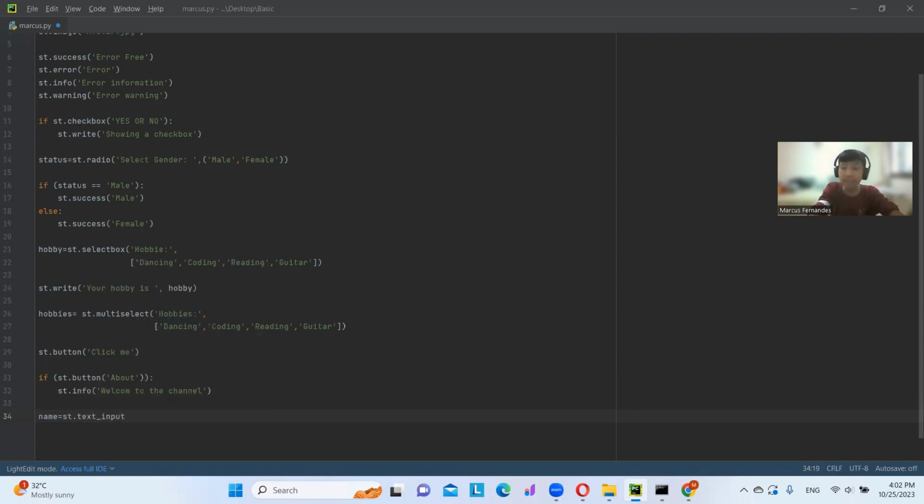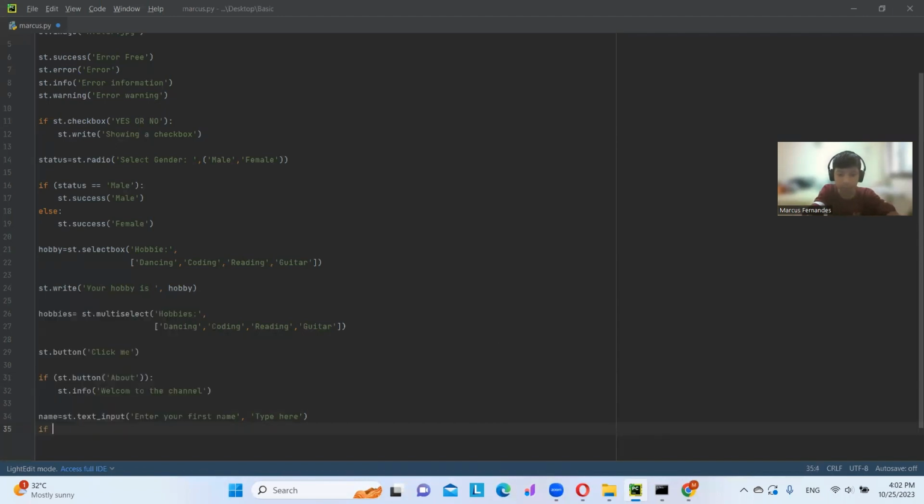So this just gives the user an option to input any text. And we're going to give the question right over here. Enter your first name. All right. And then just click type here. Perfect.